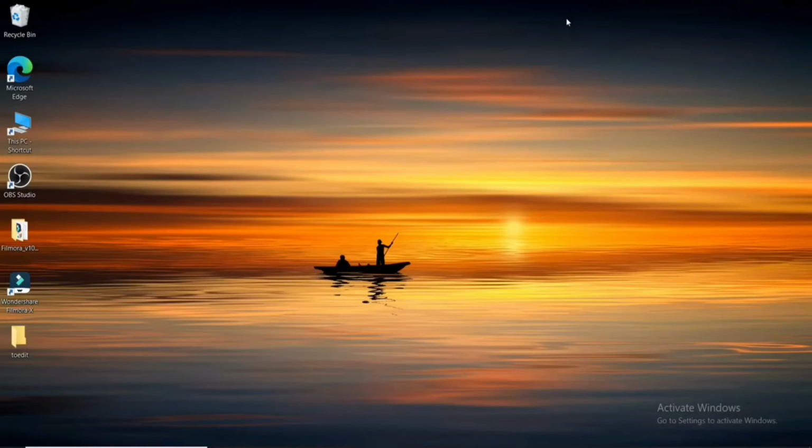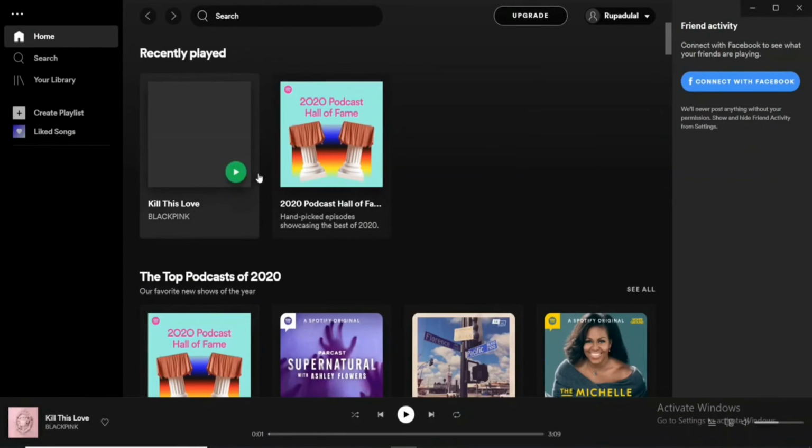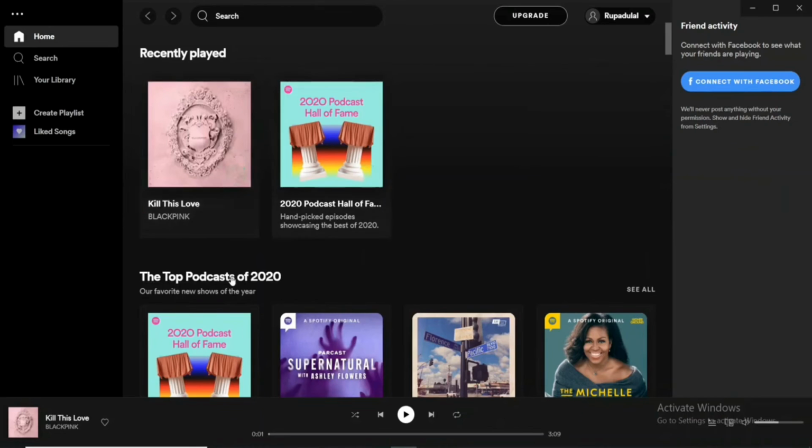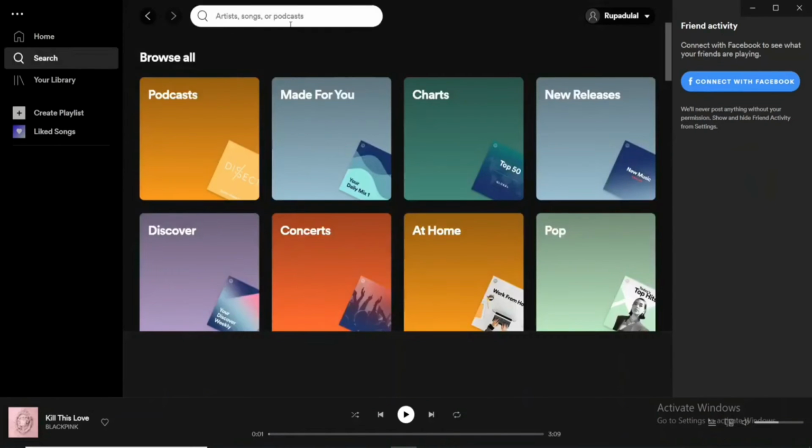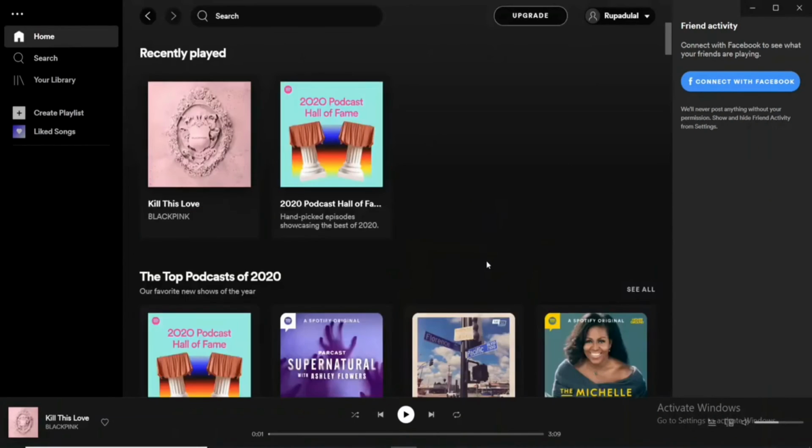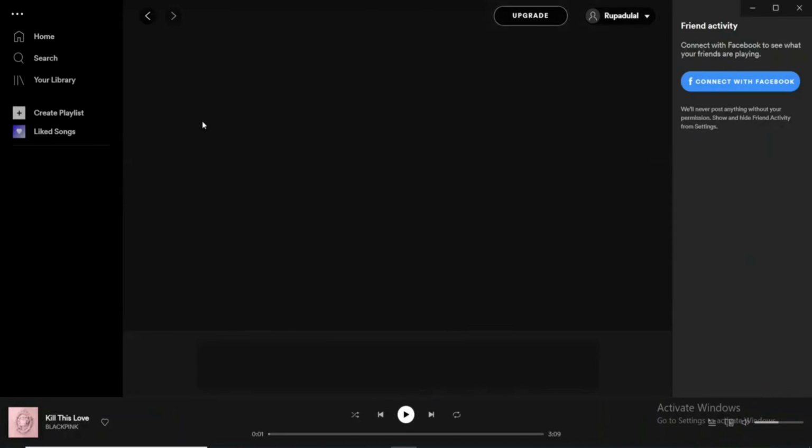It's pretty easy to put a song on repeat on Spotify application. Go open your Spotify app on your desktop and sign into your account if necessary. Now, from your home screen, you can go to the search button and type in a song you want, or you can simply select one of the songs from your home screen. Simply select the song you want to put on repeat and give it a click.